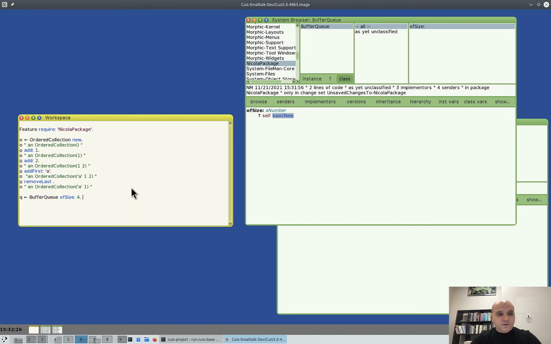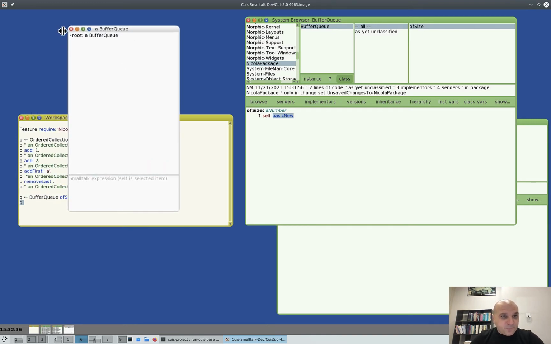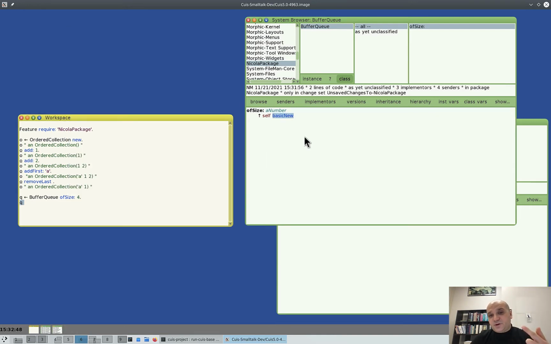Ctrl D. Now I go to inspect Q by typing Q, Ctrl Shift I. This is the Object Explorer, and you see here buffer, there is size and note, and they are all set to nil. This is what basic new does. Okay, it creates a new object with instance variables initialized to nil.